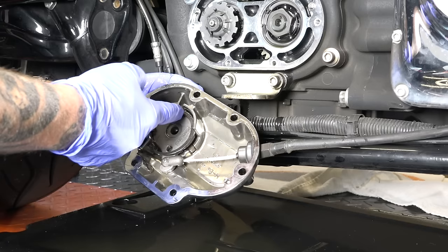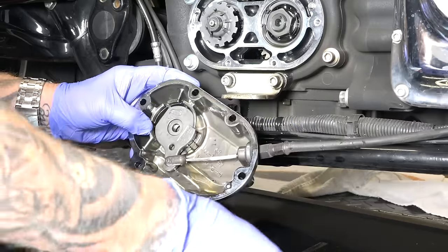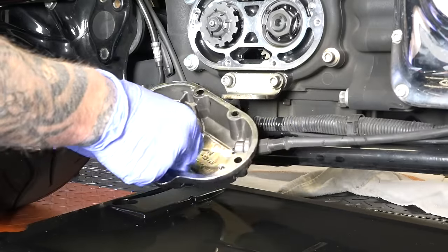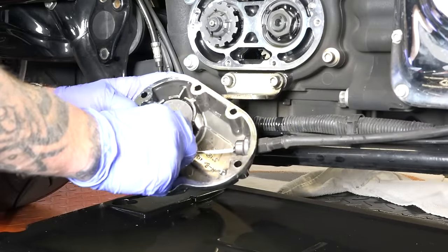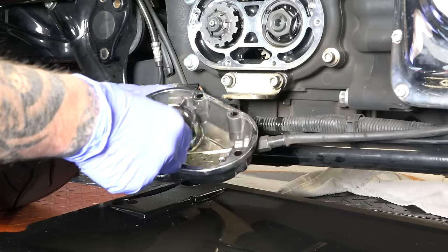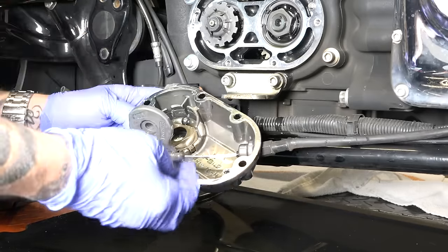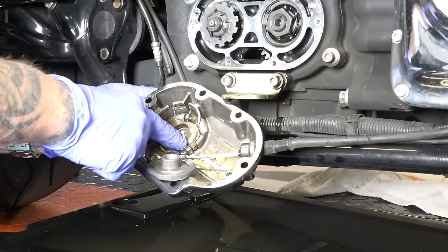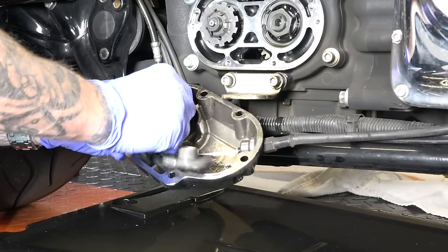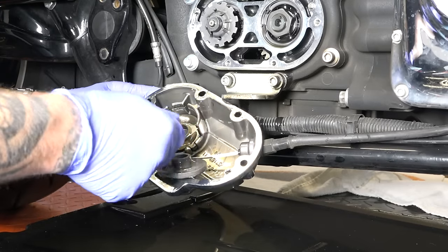Really, the snap rings are to get the rings so they're over here in an advantageous position. So that's out. And then there's a couple ball bearings under here, so be careful to do this right. You heard one fall out there. There's the second one. All right. And so I don't want to drop these, so I'm just getting them out for you guys. So there's one more ball bearing. You can see the ball bearings just go right back in this plate. They just sit there. So I've got the three ball bearings now in my hand.